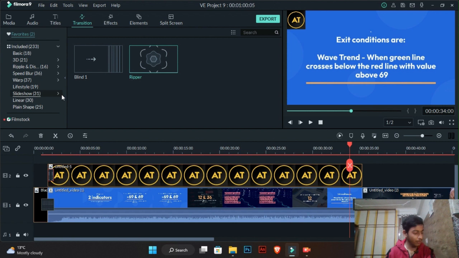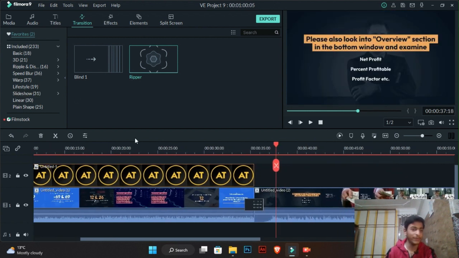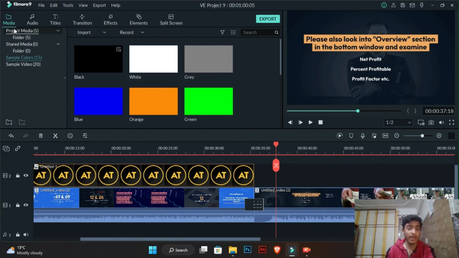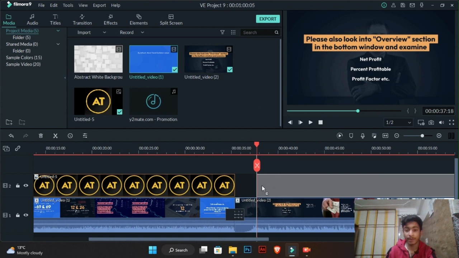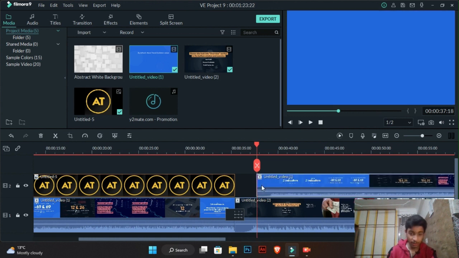Now the next thing we are going to learn is how to add video over video, just like I am doing right now. You are seeing the screen and also the video at the same time. So how can you create such an effect? Basically the concept of layering is again over here. For example, I will select another media file and drag it over my other media file. Now this file is above this file.